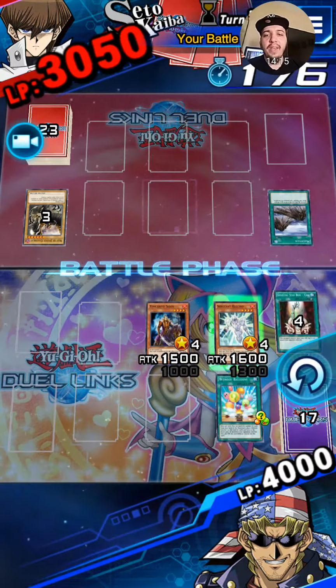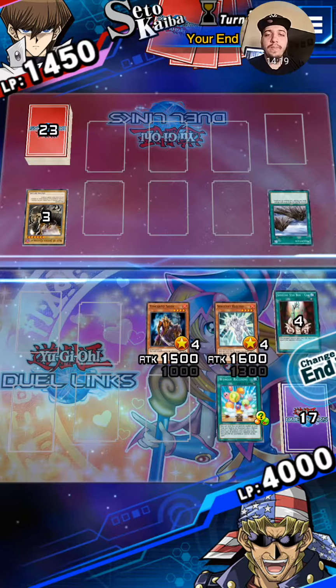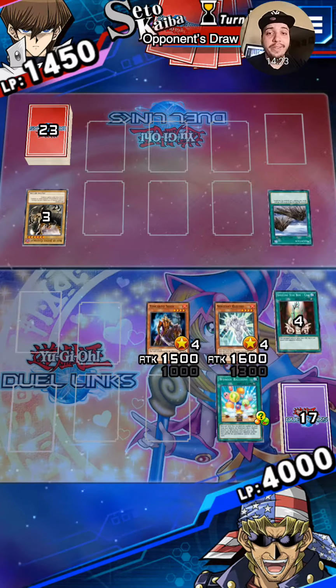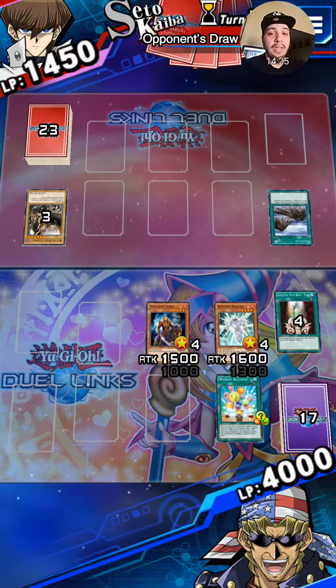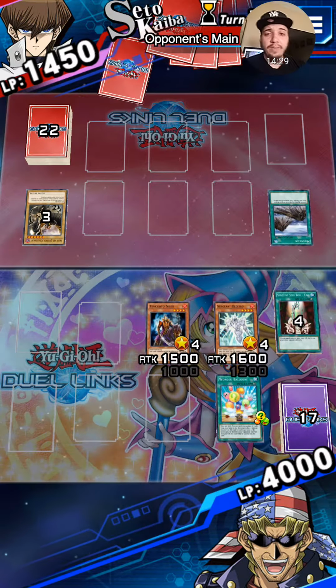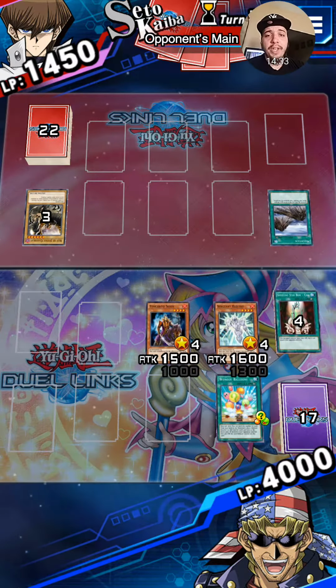Takes 5, and then he takes another 1,600. So right now we're sitting pretty decently. He does have 4 cards, but he will have 5 cards now in his hand. So it's looking like he has nothing but monsters in his hand. He hasn't really summoned, he hasn't really activated any spell traps. So this is actually looking pretty good for us.